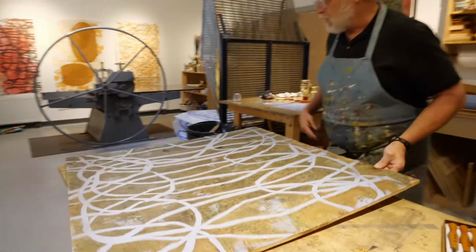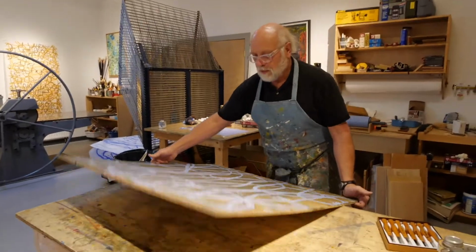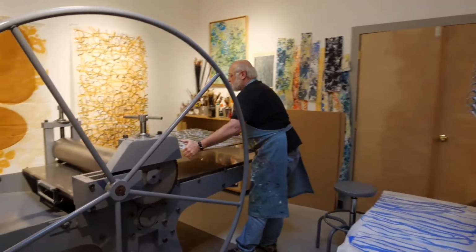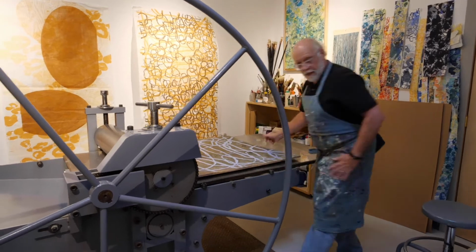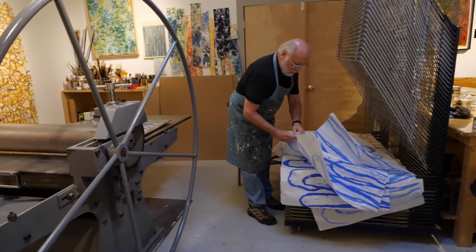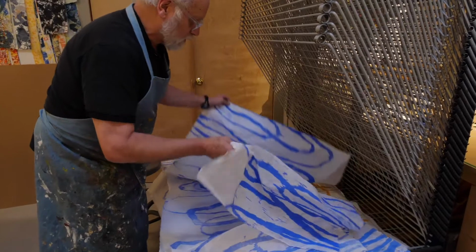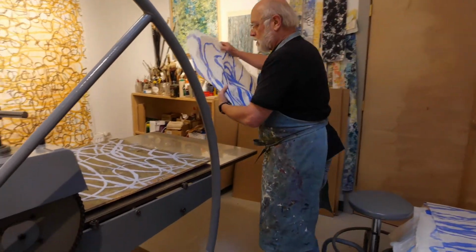So I'm going to take this now over to the press. And this is my French tool. It's a 40 by 70 inch press. And I have some registration marks here. And the idea is to add another layer. And I'm looking at how intense I want this to be. And I think we'll experiment on this one.